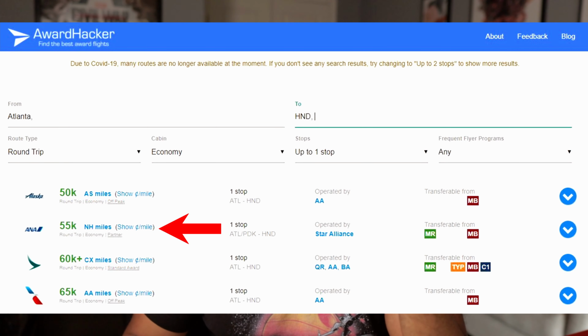Now, if I wanted to transfer my points out to an airline partner, the best option would be ANA, and that would be 110,000 points for both my wife and I. So we save 35,000 points using Scott's Cheap Flights and booking it straight through the Chase Travel Portal instead of having to transfer my points out, which would be even more of a headache, and I'd have to pay taxes and all that stuff. So you can see hacks like that are definitely another great way to use your points and miles. And you can do that with the Capital One Venture card as well.